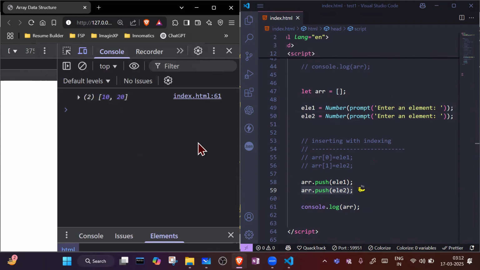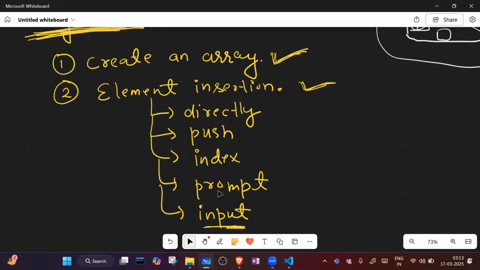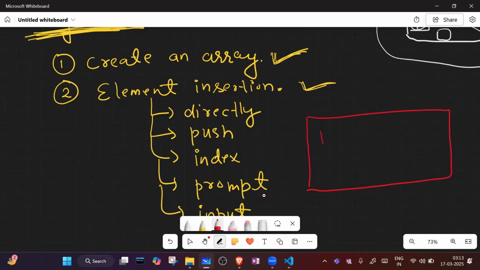The next method we have to see is using input. I will create one input field. Let me tell you the idea: I'll create one input field on the page, and here I will enter 10, and there will be an add button.